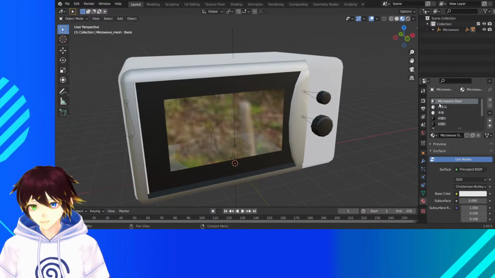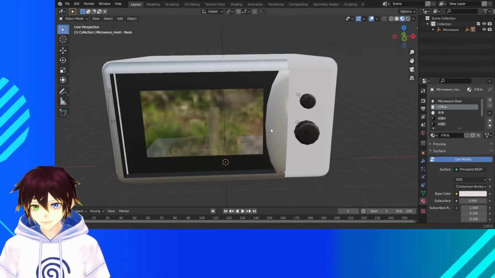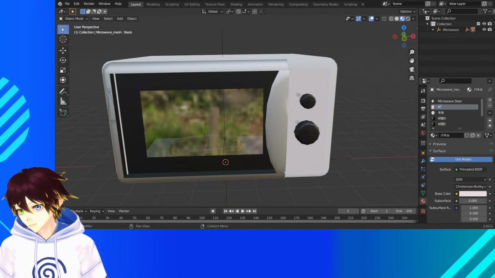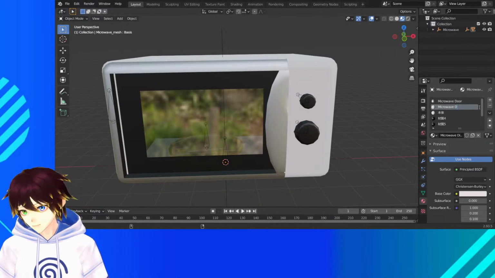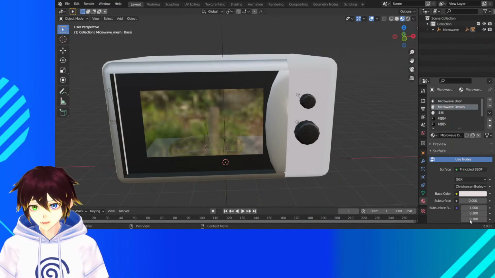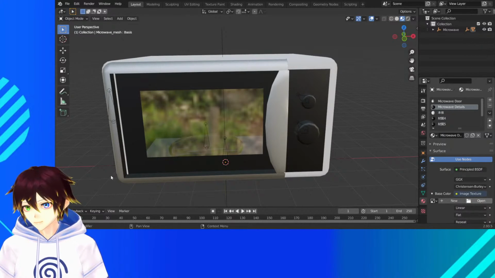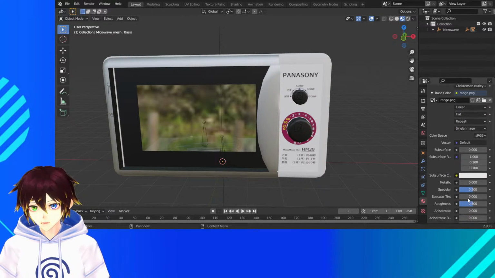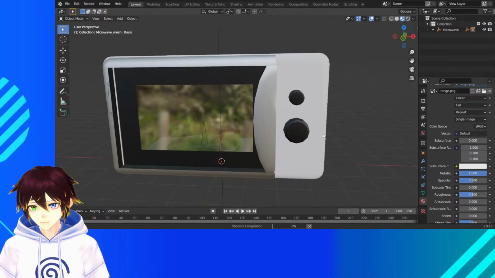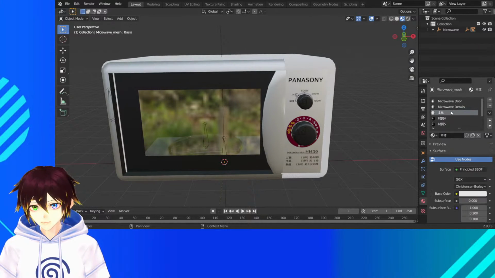Microwave door. Ah, that's where it is. Microwave tiles. And then if we try image texture, we try dragging that there. There we go. And then I can just fit that in by making it metallic.